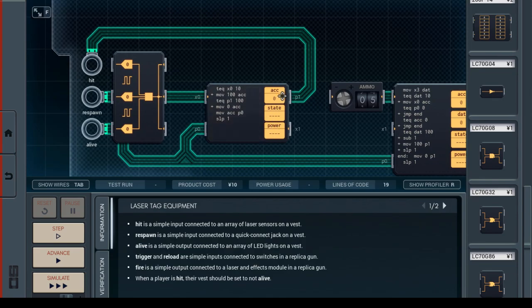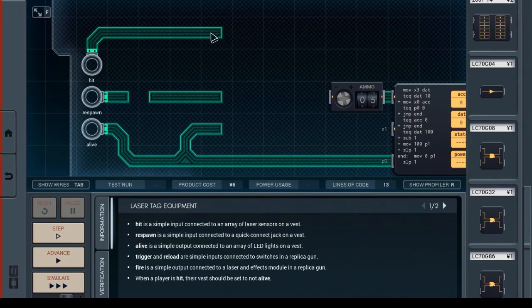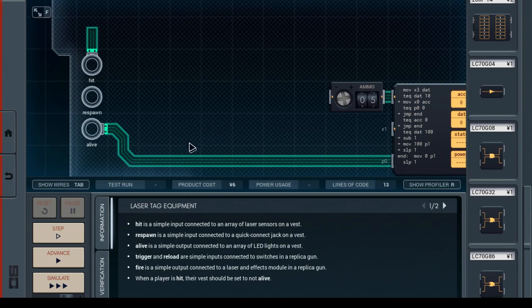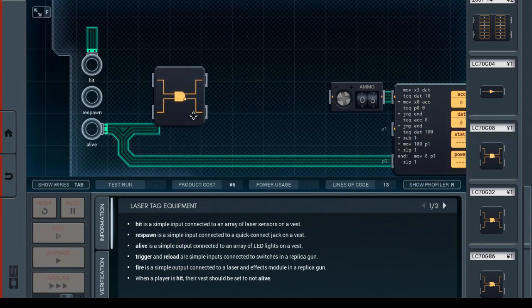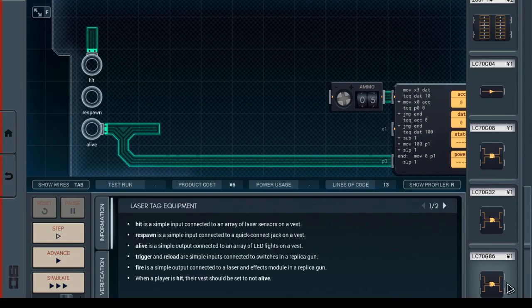Here, let's just dismiss all prejudices right away. I think we understand what's supposed to happen here. So you have hit, we have alive, which is somehow going to connect to our combination of chips. So, do we have an OR chip? Yeah, that's an AND, I believe. This is a NAND.